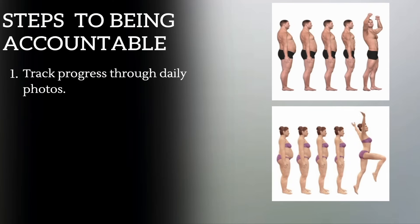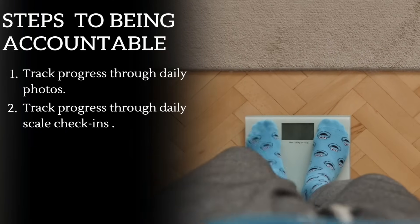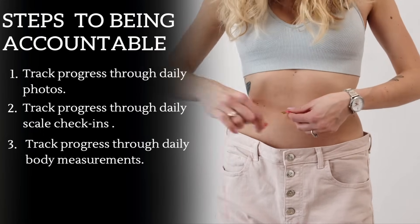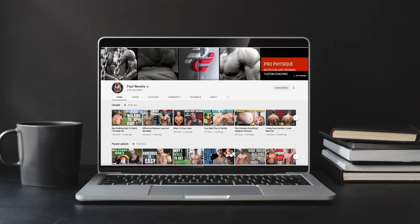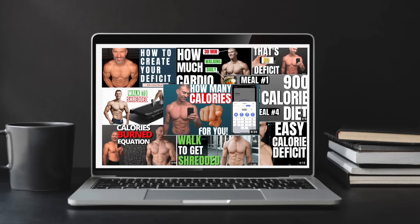Being accountable to your diet, tracking your activity and sleep — then you need to be able to say: if I'm taking in 1500 calories, doing this much activity, and seeing no positive change in body composition or fat loss, I need to adjust. You should be doing multiple measures: body fat tracking, photos, the scale as a daily weight, and measurements. Pick a deadline — give yourself a week, 10 days, or 14 days — and then adjust. Either take in fewer calories or increase your activity through adding more cardio, more NEAT, more daily activity. The concepts are always the same: accountability with diet, cardio, and lifestyle, and adjusting when you're not making progress.